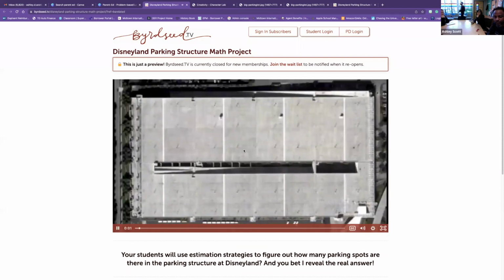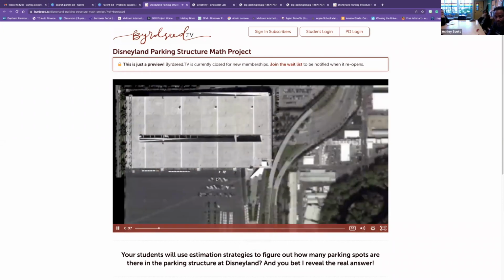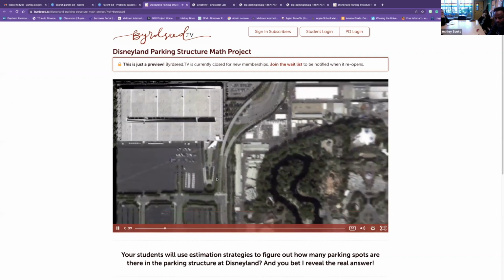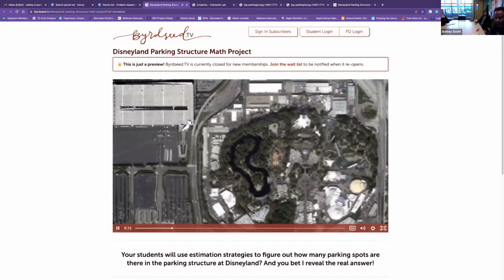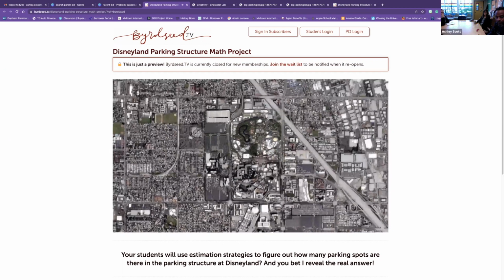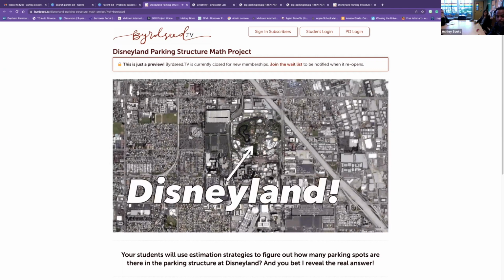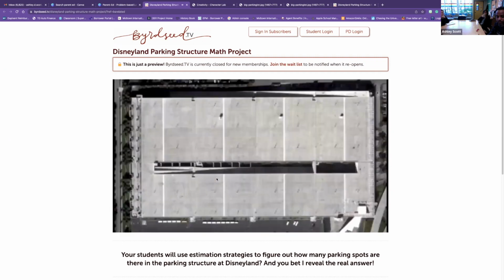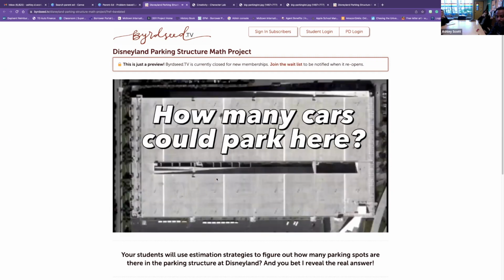Okay. Strange image. And we begin by just asking, what on earth is this? We could zoom out a bit and maybe zoom out a little more. Any ideas? Well, if you've never been to Anaheim, California, you may not know, but this is where you park when you visit Disneyland. Its official name is the Mickey and Friends parking lot, and we want to know how many cars could park here.